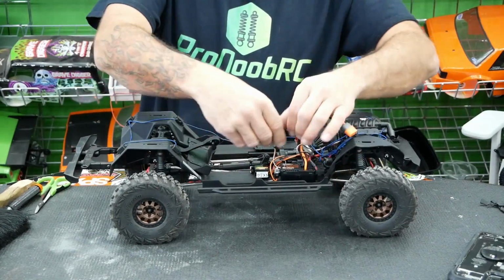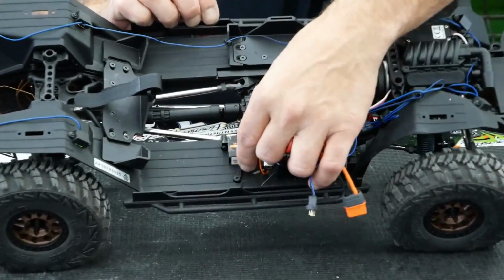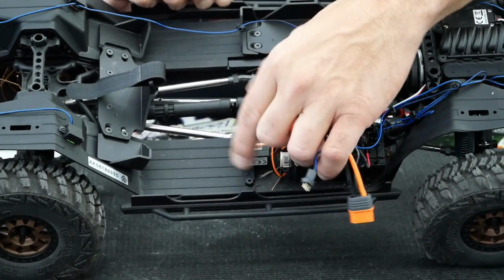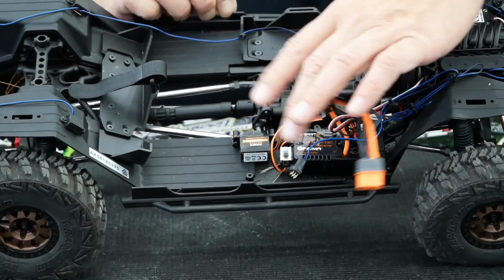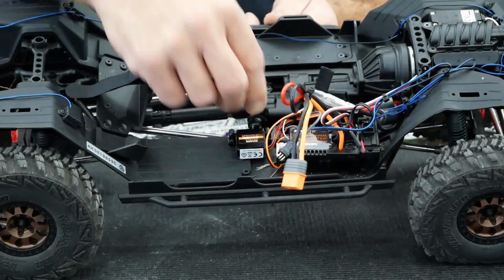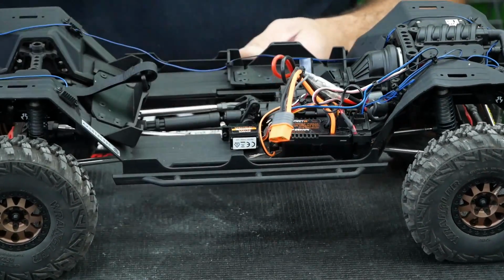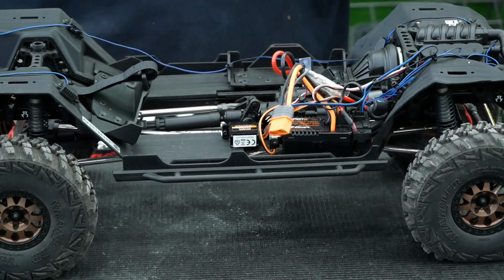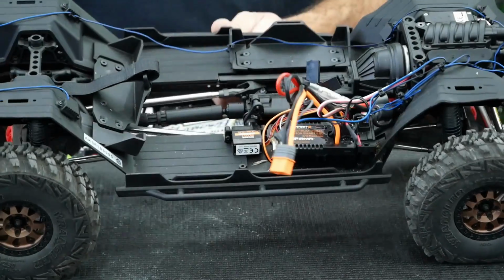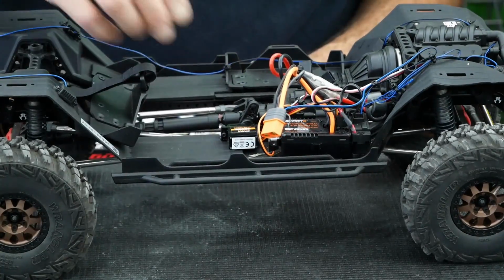Another thing we found is this poor little servo here. We've seen a lot of videos and pictures on the groups on Facebook of that little servo with a big hole melted in the side of it. Factory, when you first turn the truck on, it's pushing so hard to push it into gear that it's overheating, and if you leave it that way and drive it that way, it's only a matter of time before that burns out, melts, catches fire, or just quits working on you.